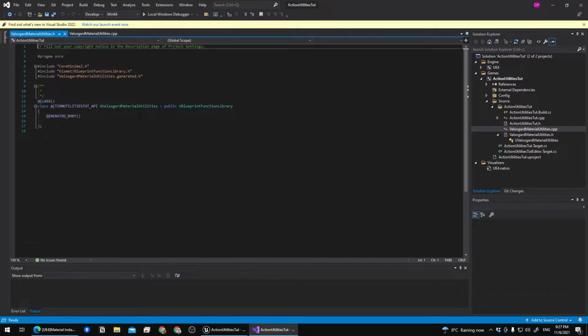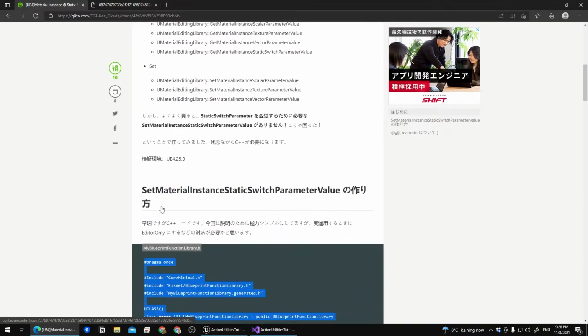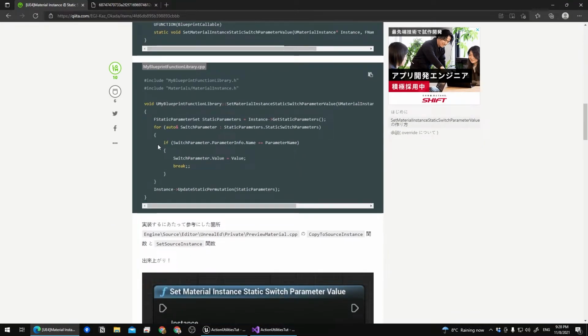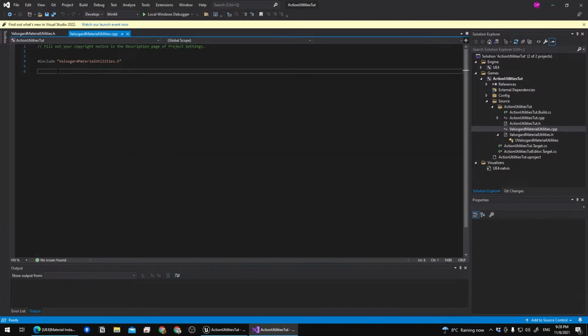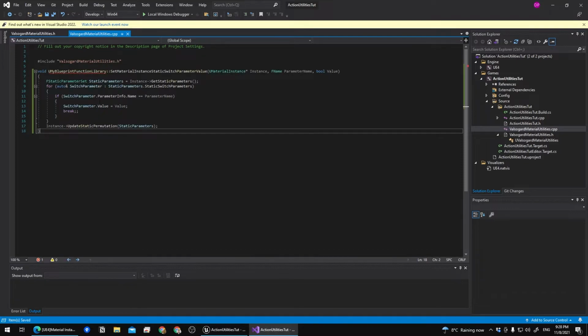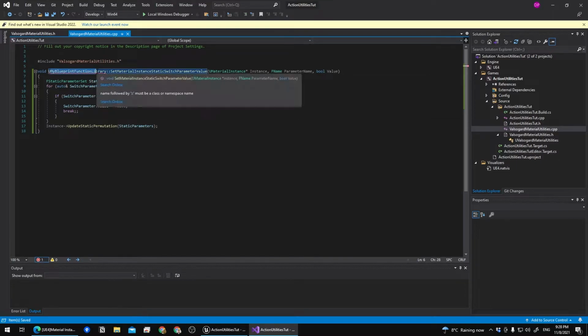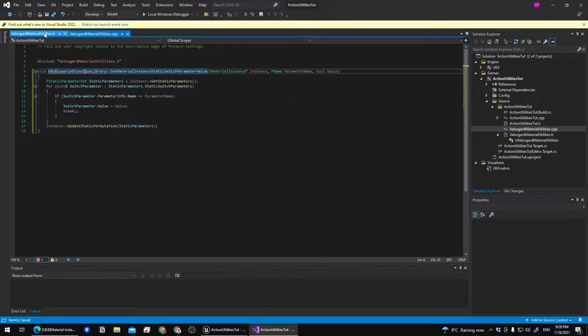And now let's implement the code. First, we are going to be implementing the C++ part of the code, and let's go to this link. And we need to copy this part. This one we don't need, actually, okay? So let's copy this, and paste it here and save it. And here Visual Studio says that something might be wrong. We're going to be dealing with this bit later.